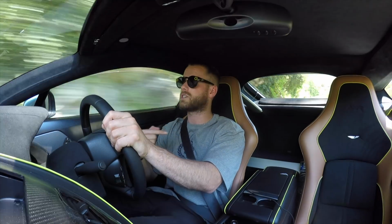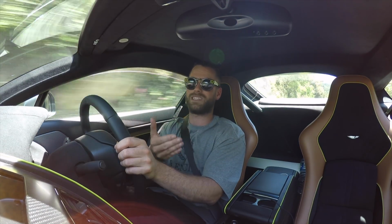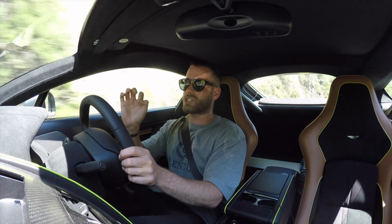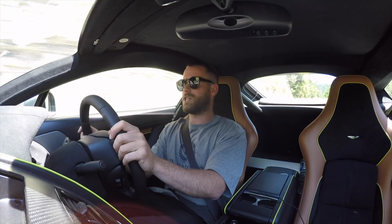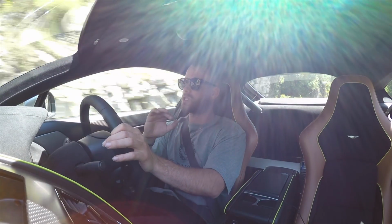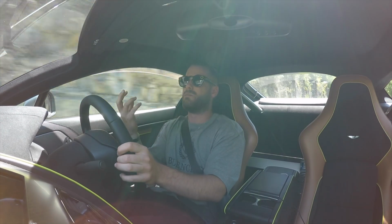Fixed buckets, same as this car. Carbon everywhere, but turbocharged as well, not naturally aspirated. It's a flat 6 as opposed to a V8, and it's a flat 6 twin turbo, of course. So a lot more. Shut up! So two totally different cars, and I said last year that that Carrera T was the best car for these roads. You couldn't have picked a better car. It was perfect, but especially the four-wheel steer and the PASM suspension, everything was just amazing. It was narrow body, so it didn't feel like a big, clumpy sort of brick driving around.